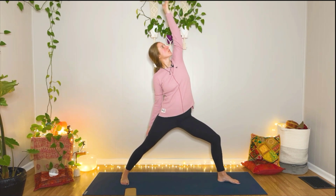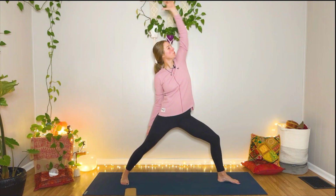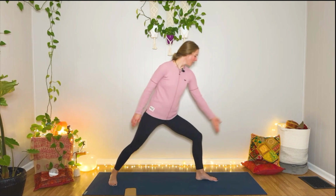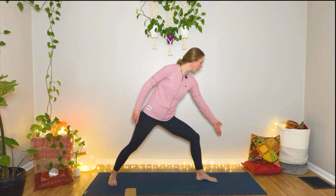Center yourself physically and with your breath. Next breath is for peace. Inhale, send it up and back. Into our half moon pose, balancing pose. Gaze forward. This time you're looking at about 11 o'clock.